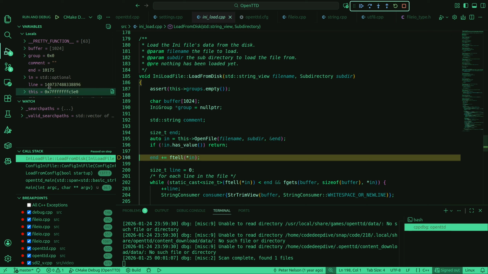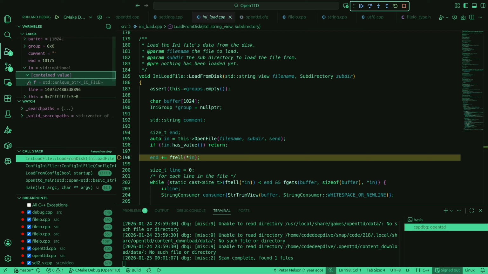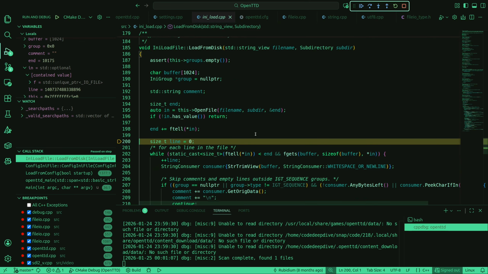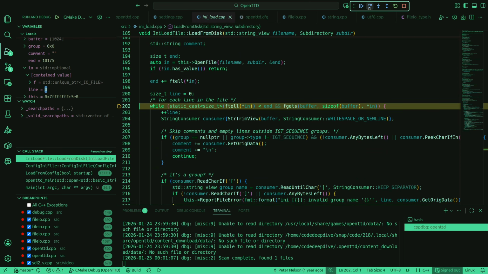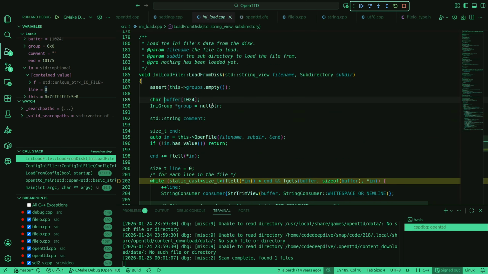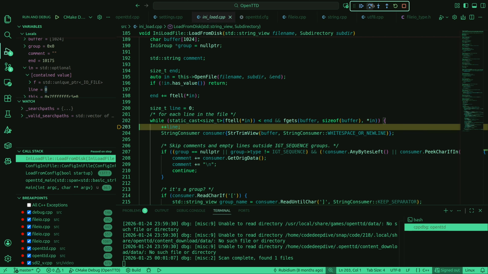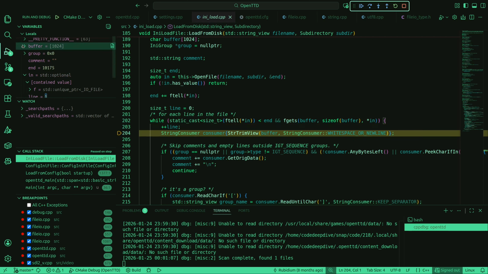So we have this optional thing which contains our file handle. So we'll just see how big the stream is. Okay, so this is the size of our file. And then what happens here is that we just get information to this buffer, so 1000 tops, and I think it just reads the one line to the buffer, so like this.